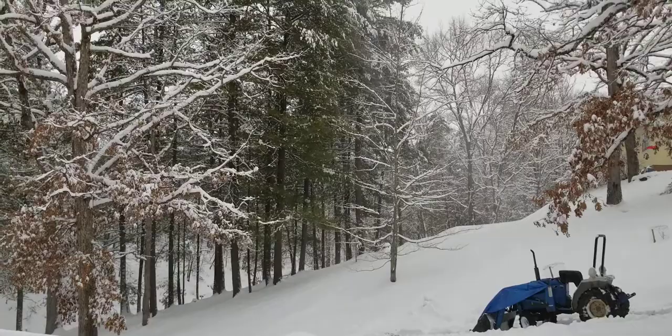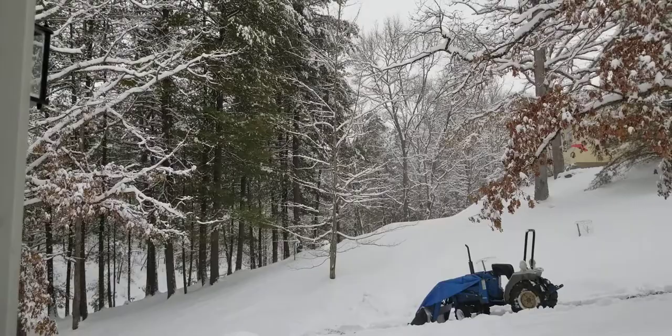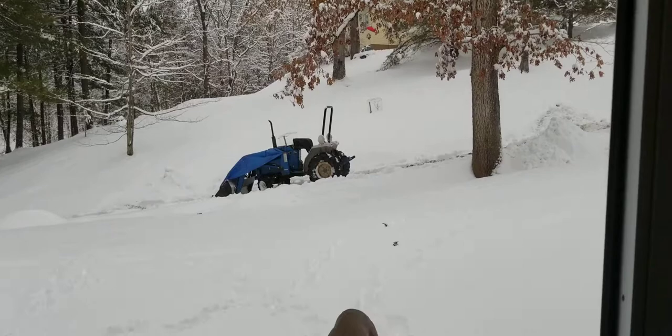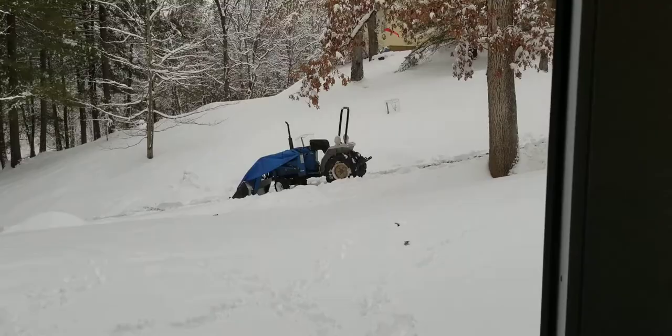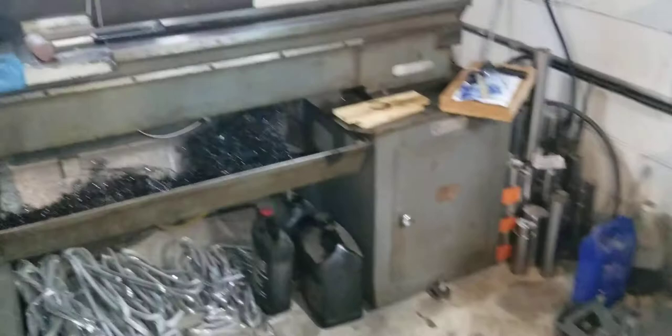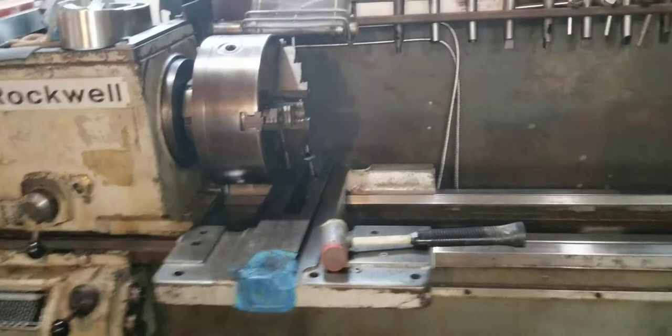As you can see it snowed — it's still snowing. It started snowing yesterday, snowed all night and most of the day today. So what I like to do — get the dog in here — is find something to tear apart and work on whenever it snows. If you notice the blue rags on the floor, that means I scraped my saddle, but that's not what this video is about.